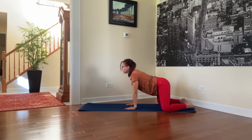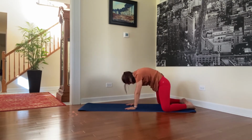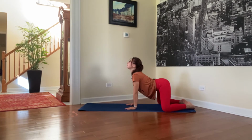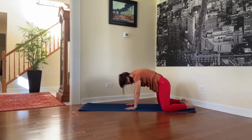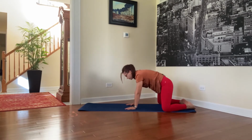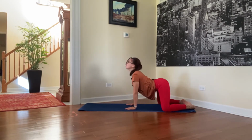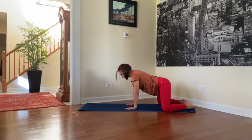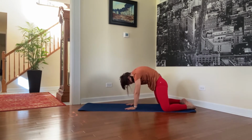And then again, repeat. Inhale, come into cow pose. And then exhale as you come into cat. And then flow through the sequence at your own pace. And one more time, inhale and exhale. Return to tabletop position.